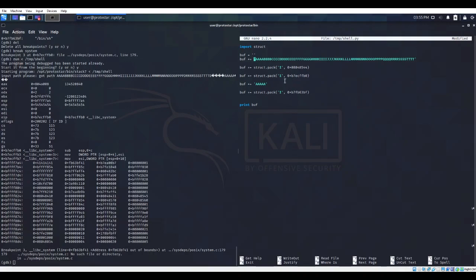It's getting imported as structure, buffer, and then 544 B not and BF, and it's getting these buffer values and printing the buffer. Okay, let's see.